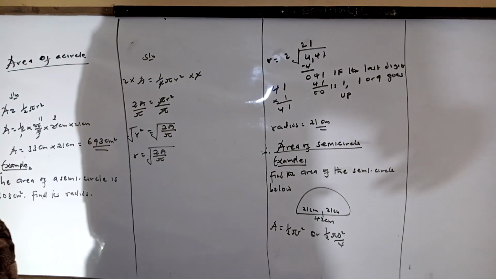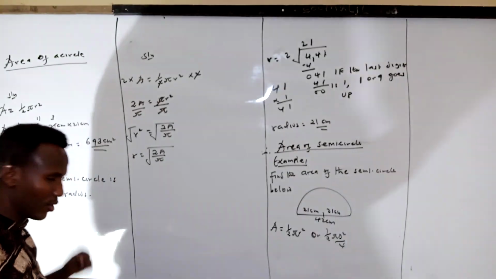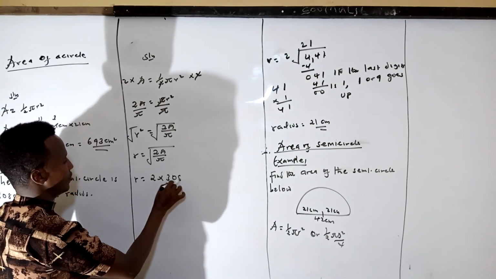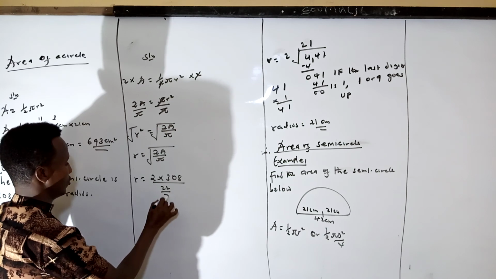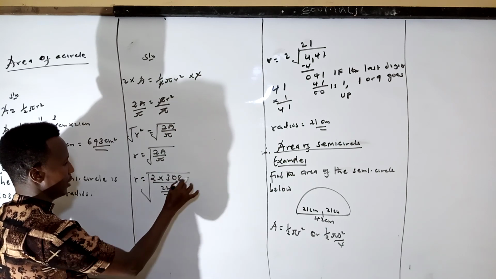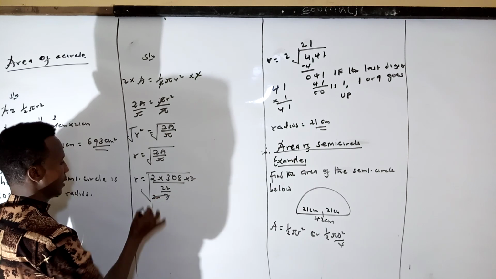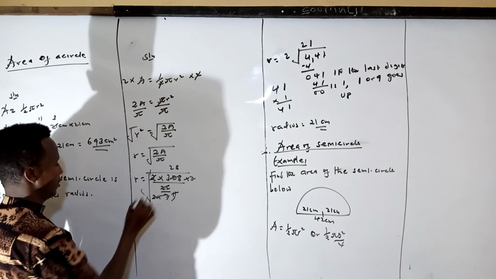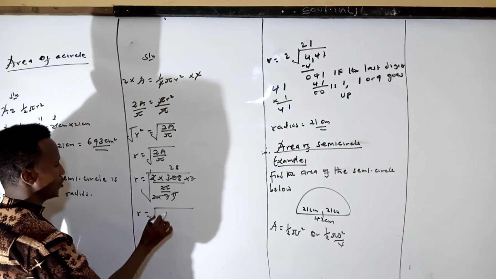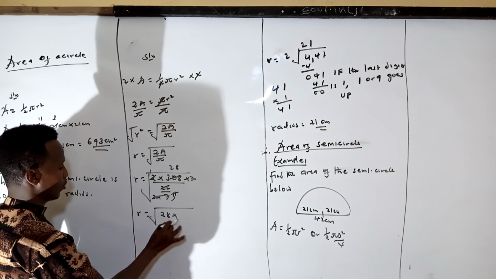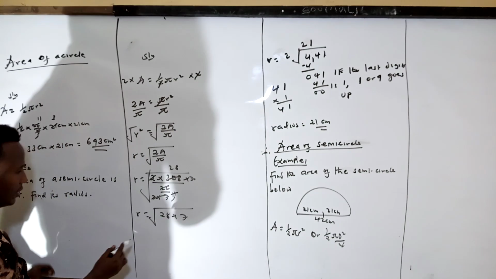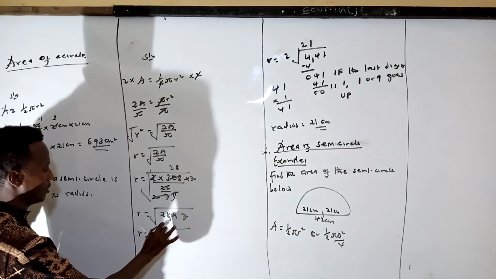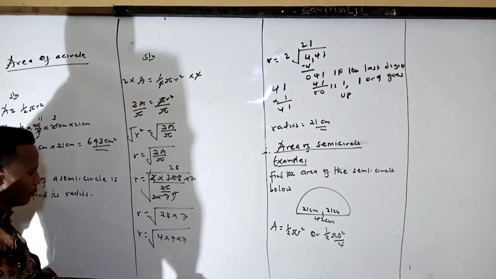Remember, this is how we are going to get the radius of a semicircle whose area is given. Then you can say r is equal to the square root of 2 times the area, which is 308, all over pi. Then 22 over 7, times 7, cancel. By 2, 1; by 2, 11; by 11, 1; by 11, 28. So the radius is equal to the square root of 28 times 7. What you can do here is say r is equal to the square root of 4 times 7 times 7, to simplify for you.